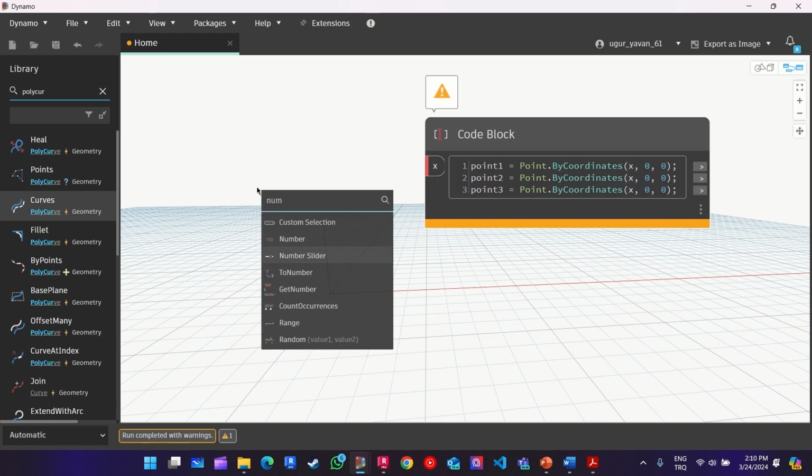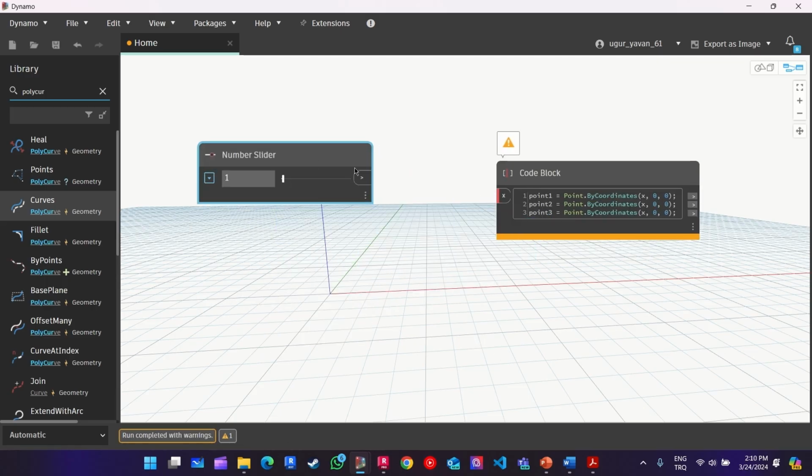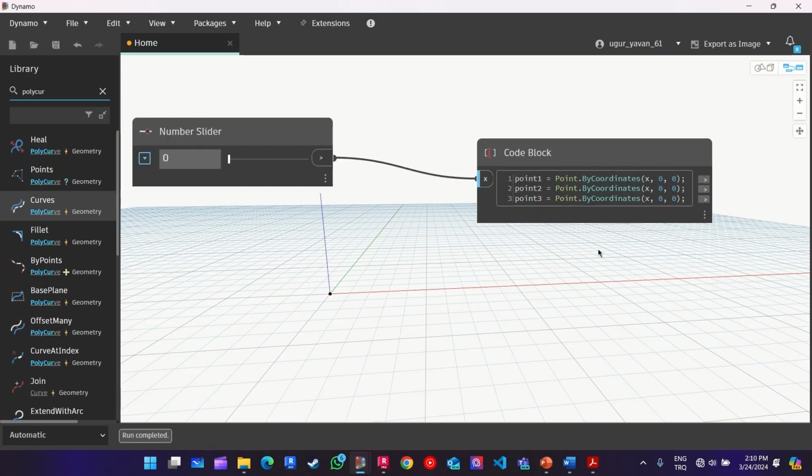And as you can see, it becomes input. Now I can use number slider or integer slider to control these values. As you can see, I can control the place of this node. So all of my three nodes become in the same one because there are z and y values.